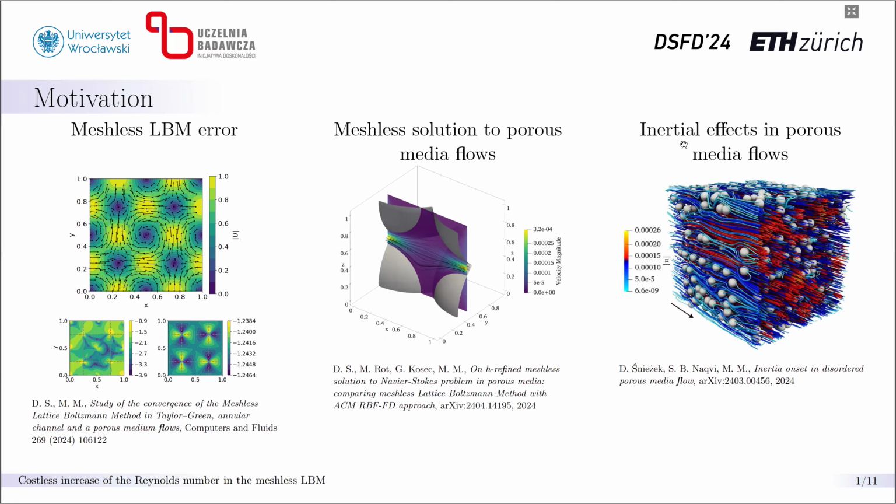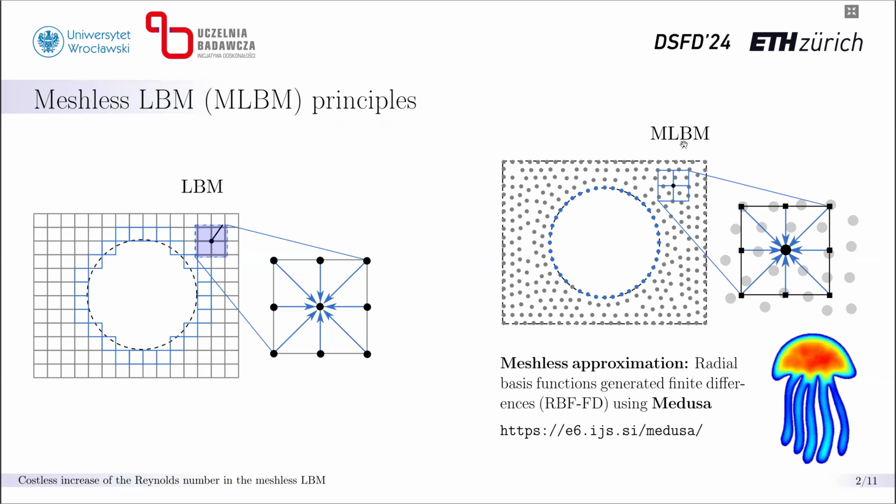which concerns studying fundamental properties of meshless LBM, applying this algorithm to model flows in porous media, and also on a more general research about inertial effects in flows through porous media. So applying meshless LBM to inertial flows is kind of a natural way to go now. So, meshless LBM in a nutshell.